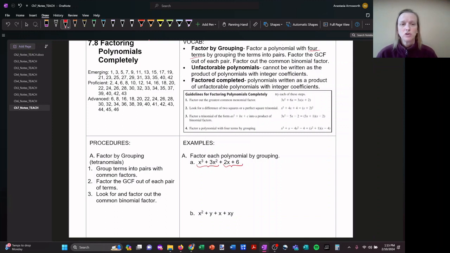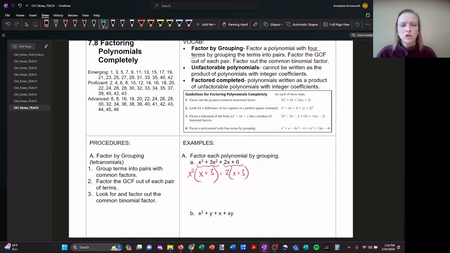And I'm going to factor the greatest common factor out of each pair. So we said that x squared can be factored out of this pair of terms. And if I divide away the x squared, I'm left with x plus 3 inside parentheses. Let's look over here. I already said that 2 is a common factor for 2x and 6, so I factor out the 2. What do I leave behind once I divide out that 2? I'm left with an x and a 3 inside parentheses.